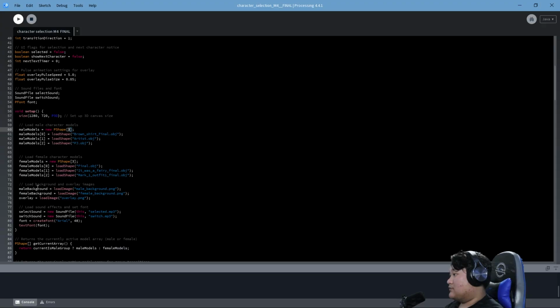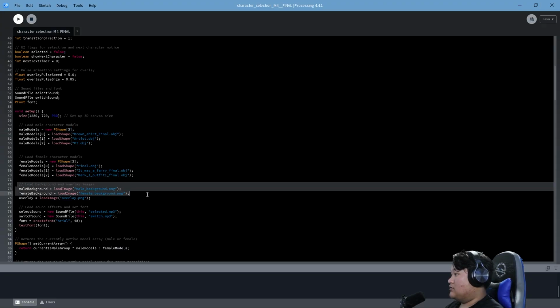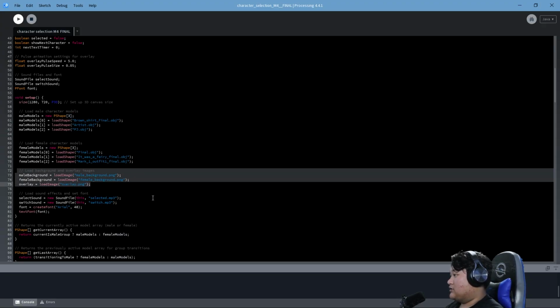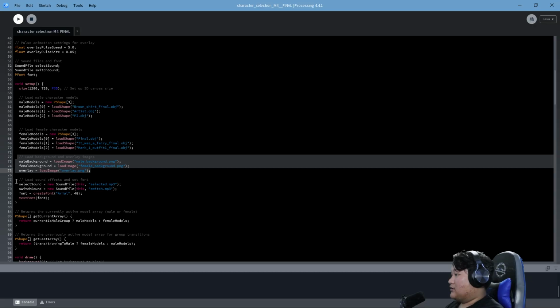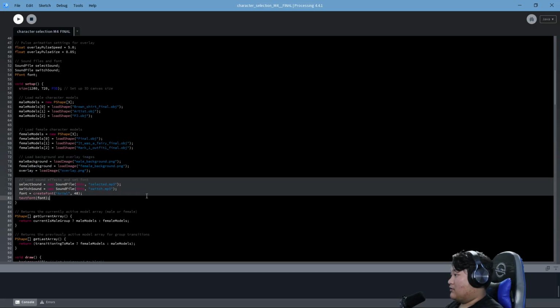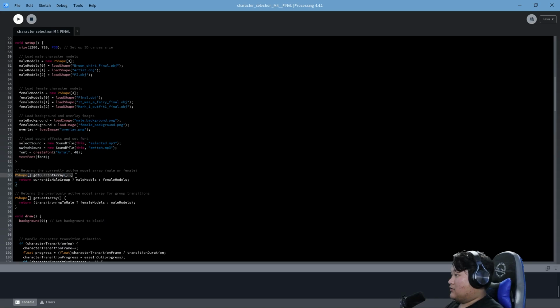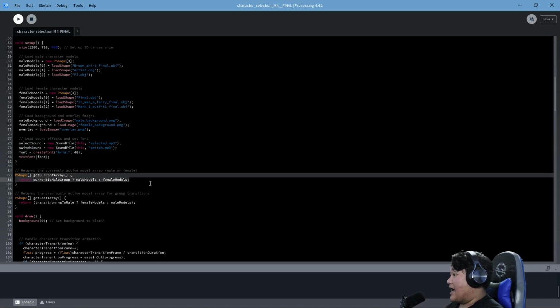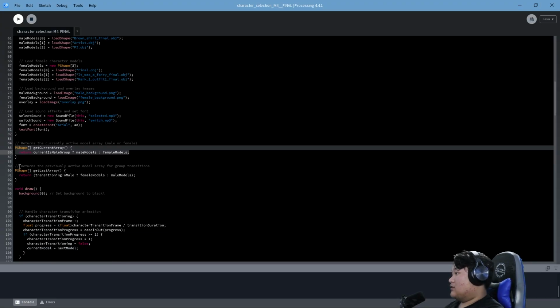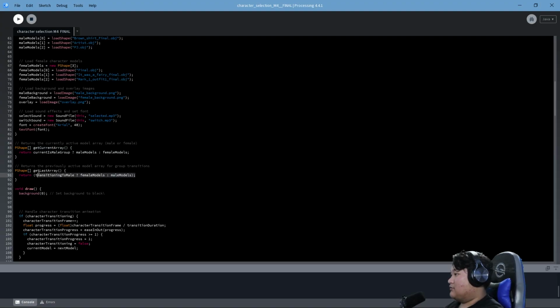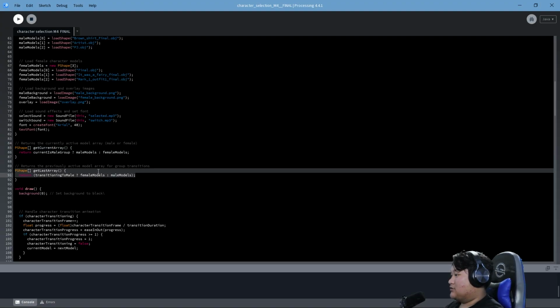That's another subset. This would load the background and overlay for the images. This will also make the sound effects and set the font. This would return the active model array, which means it will switch from male or female. This basically does the same thing, just the opposite way.